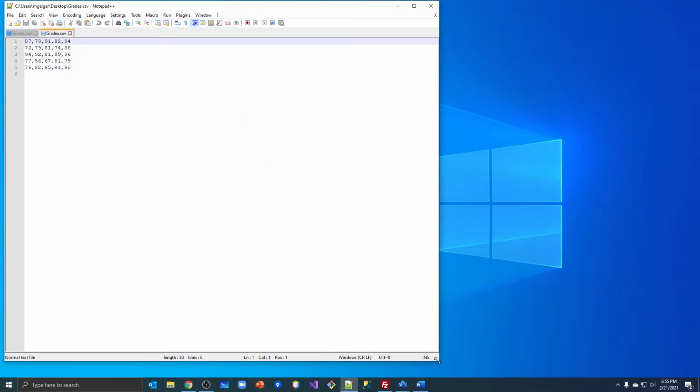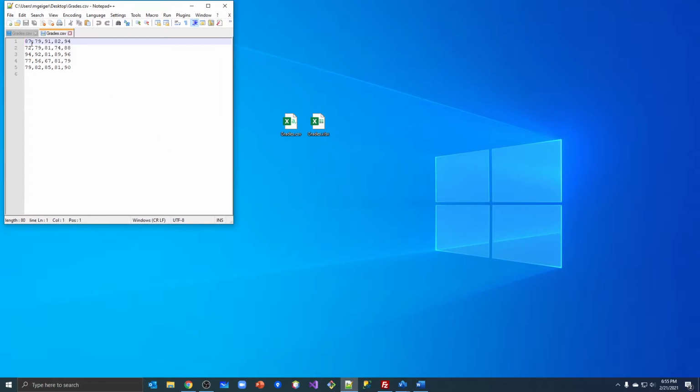Okay, so here is my CSV file. In this case, it's called grades. It's supposed to be a table full of test grades, from a grade book or something. But it could be words too, rows and columns of data with maybe first names, last names, telephone numbers, whatever. When it saves them, it takes each value of each row and separates it with a comma. That's why it's called comma separated values, a CSV file. And at the end of each row, it goes to the next line and stores that row.